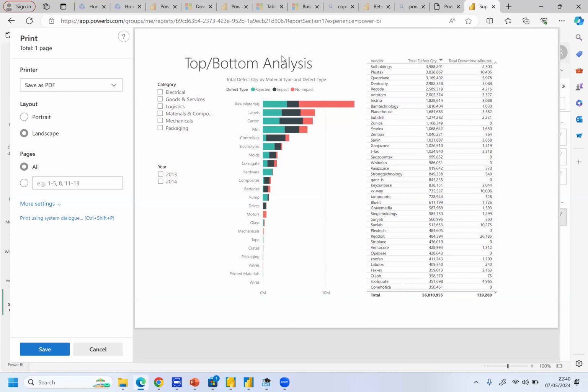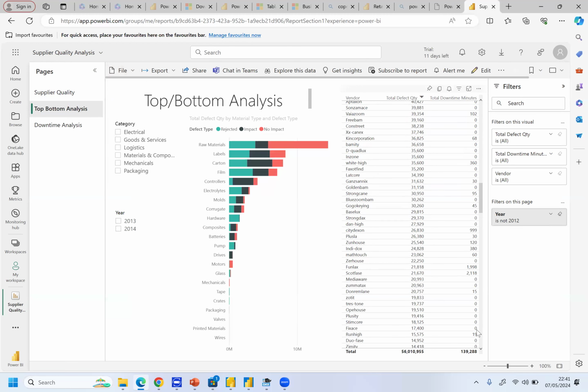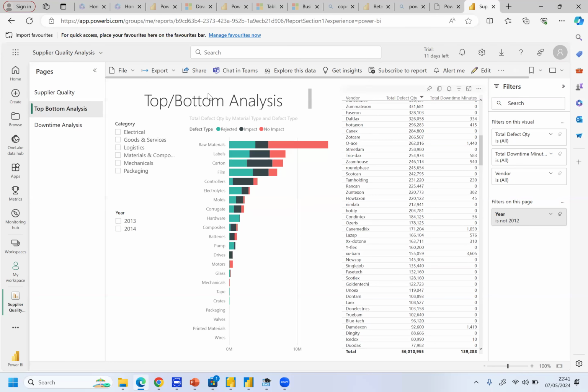Okay, see here. Even though you are able to get the report, you are not getting the complete table. This is not a complete report. Of course, you are able to get the 3 columns, but what is the last row here? It is not Cone Hot, it is something like Zone Tone. Yes or no? Just go down. What about this data? How will you be able to see it? We have Zone Tone, Zimix, Zerlan. Where is it actually? I'm not able to see it in the printout. Yes or no? So this is your drawback.